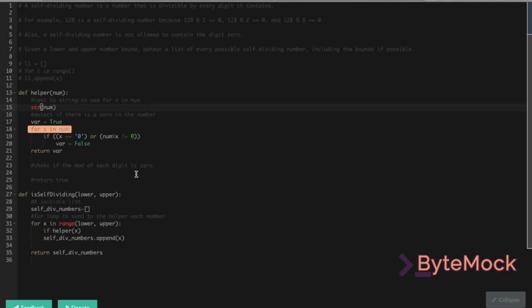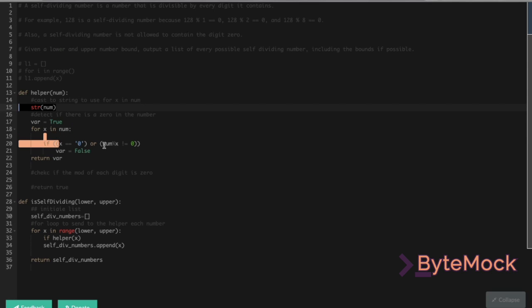So for x in num, you're saying that we should move that statement? Yeah, I think line 15 could be moved somewhere, so that way we don't need to worry about casting num and x here. We just need to cast one of them. Just cast one of them. Okay.